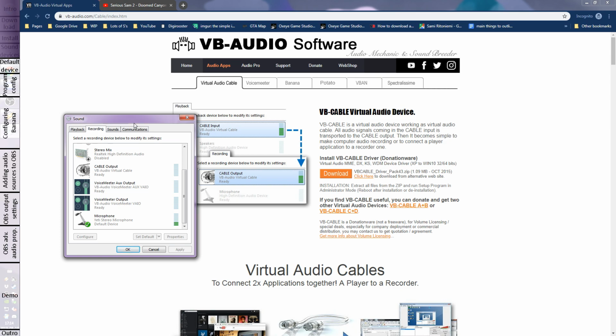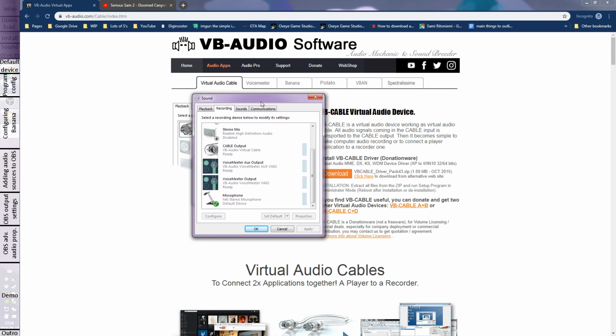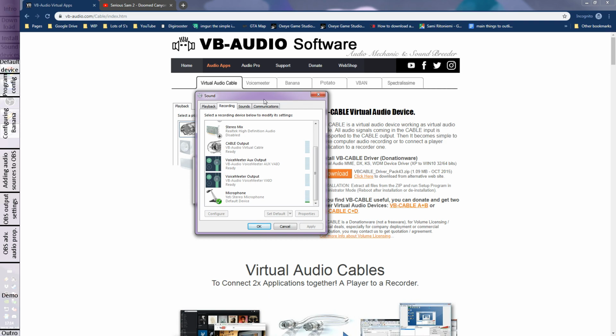But we need to route audio through those cables. So let's go into some programs, shall we, and just configure them to route some audio through. So first thing we want to do for playback is go to playback and then set the virtual audio cable or any of the other 2 as our default. Normally your speakers or your headphones are set as default, right? But we want to set the virtual cable or the other 2 as our default. So right click, set as default device.